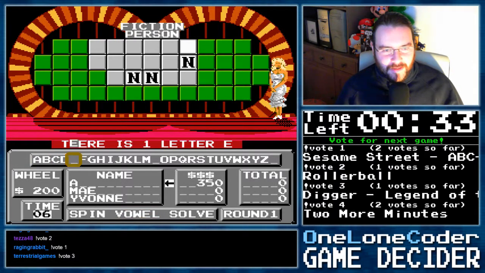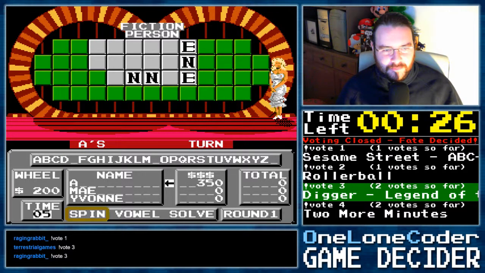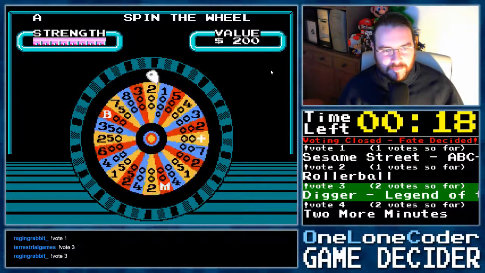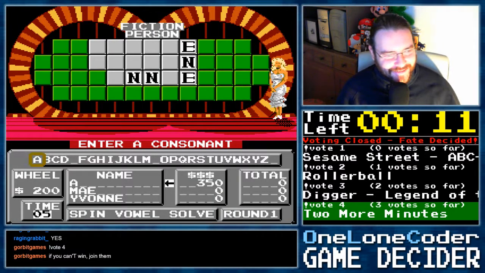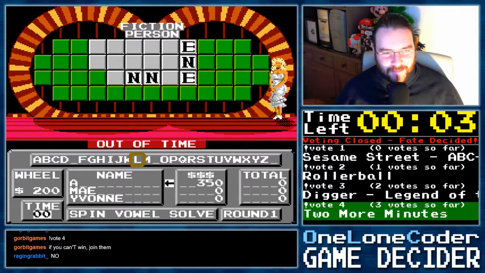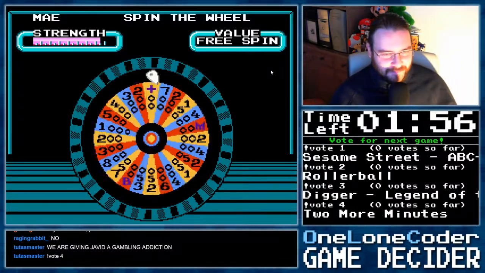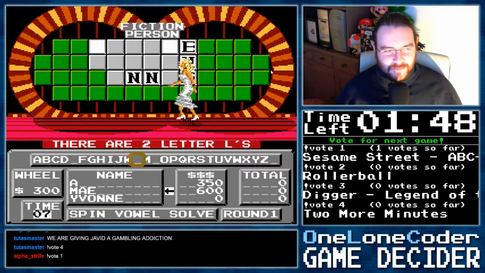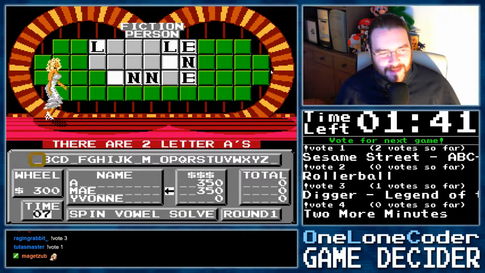Vowel. Let's have a vowel. E. 2-letter E's. Spin. Get some more money. Two more minutes. Enter a consonant. Consonant. I'm hoping the Twitch like is. Oh, we're out of time. Ran out of time there. So we've chosen the most difficult. I don't know how it'll rank difficulty on this game, other than time limits, I guess.